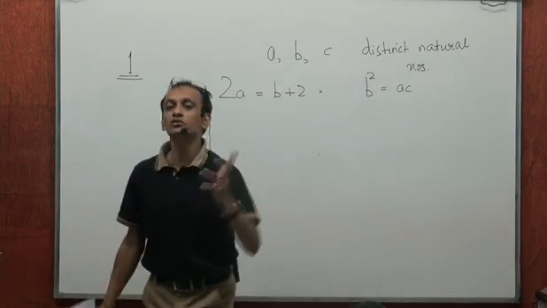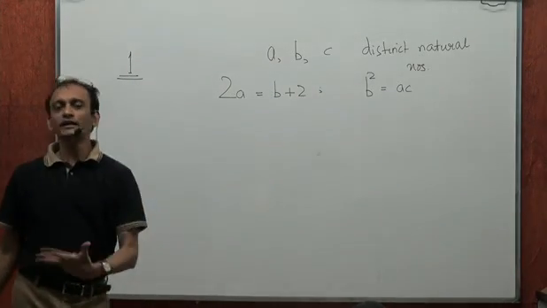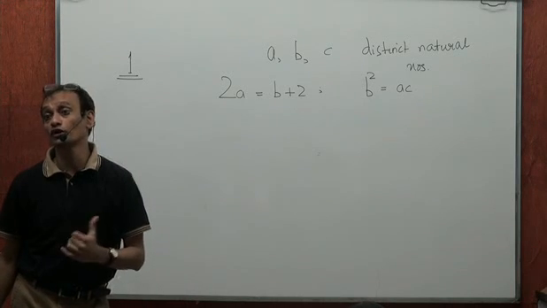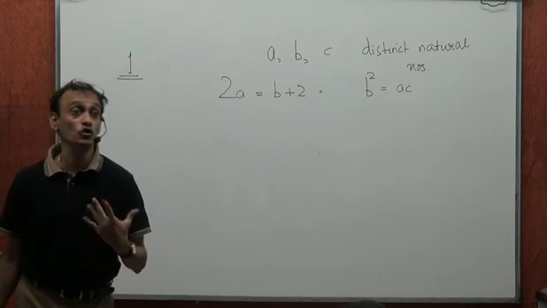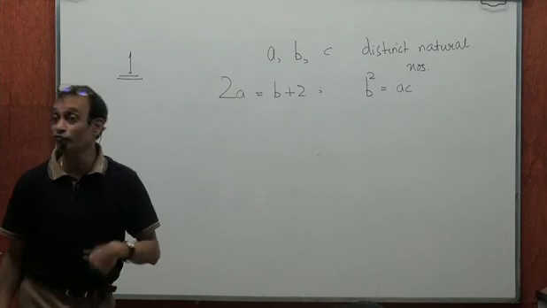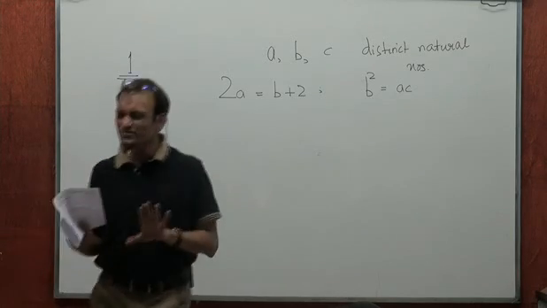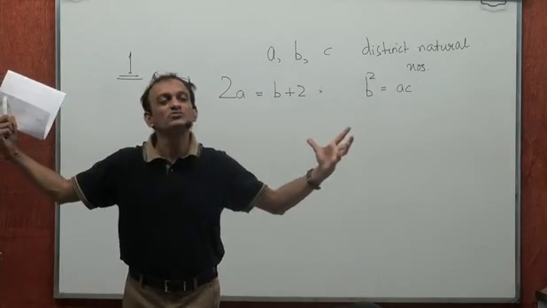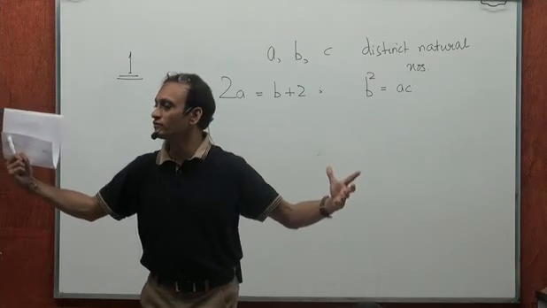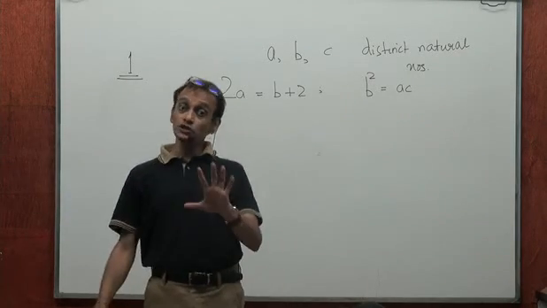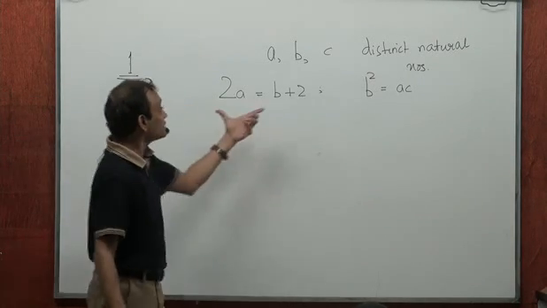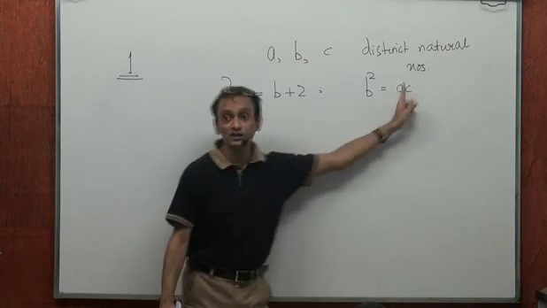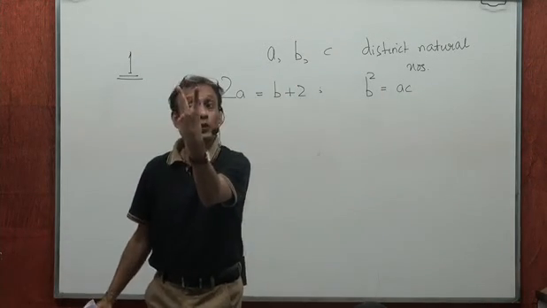Now, in school, they would often tell you if you have 2 unknowns, you will require 2 equations. If you have 3 unknowns, you will require 3 equations. If you have 4 unknowns, you will require 4 equations. Let's start breaking loose from this traditional incorrect way of looking at things. I need to tell you that in this case, how many unknowns are there? A, B and C? Yet there are 2 equations.